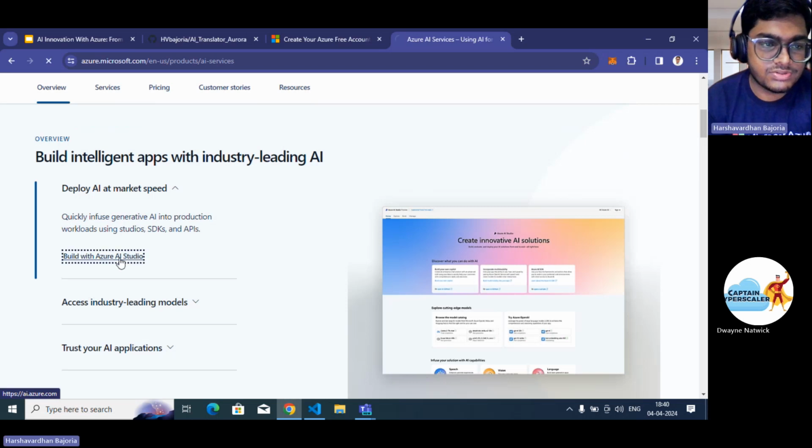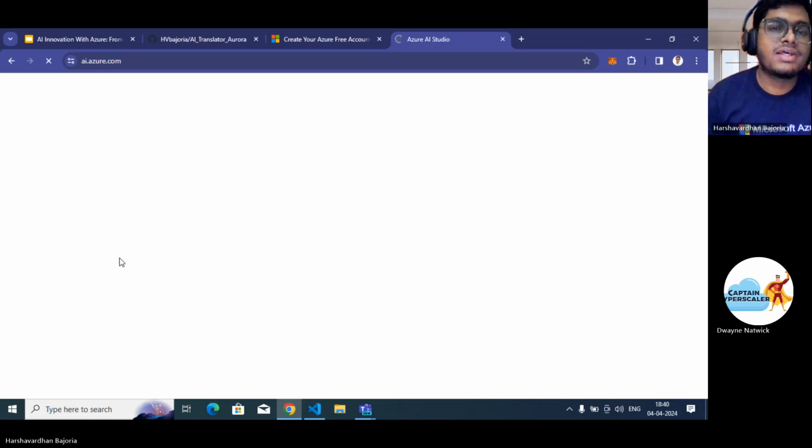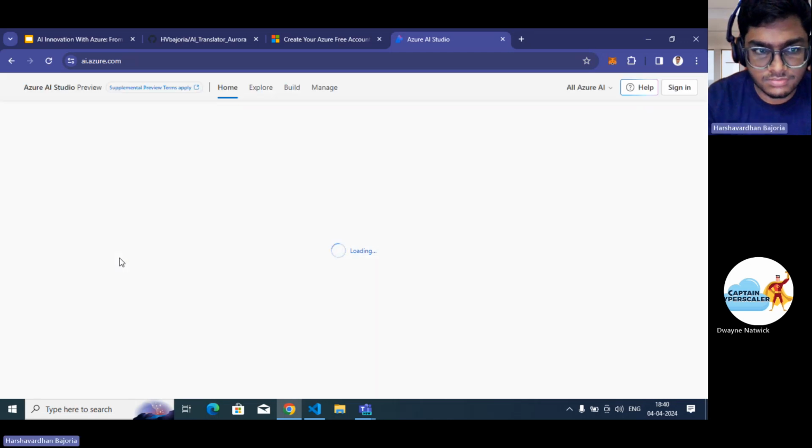So if you just click on build with Azure AI Studio, it will give you tons of services, anything that you can imagine. So this is a complete studio where you can explore different things, build it using AI, and you can create projects.